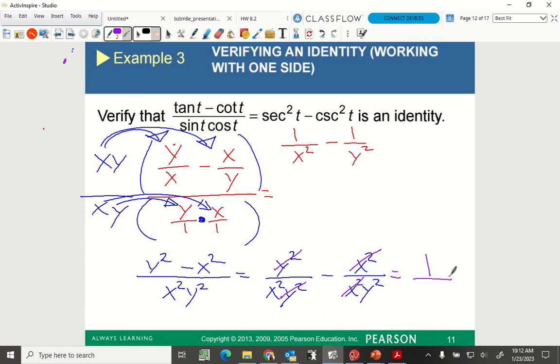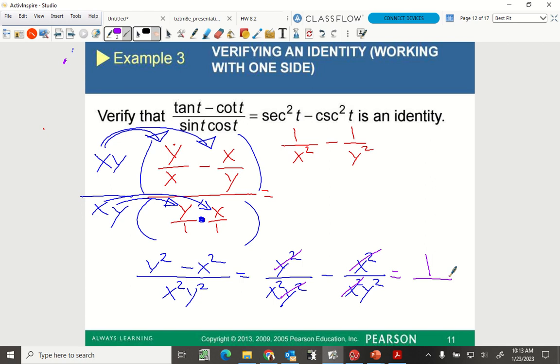If I cancel out everything on top, there's always going to be a 1 there. Because think of it like this. Y squared divided by y squared is going to leave you 1. 5 divided by 5, 1. X divided by x, 1. So right here, I'm left with, since I canceled it out, there's always 1 there. And on the bottom, what's left over? The x squared and the y squared. X squared.